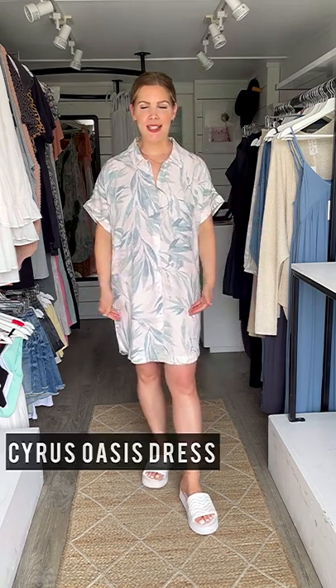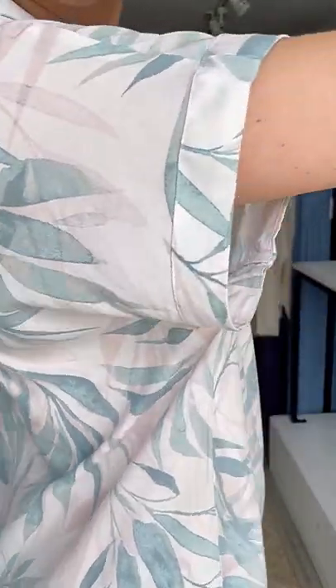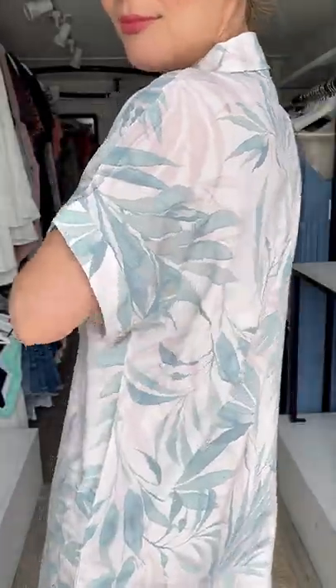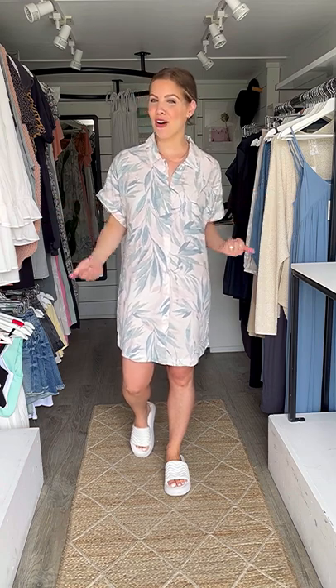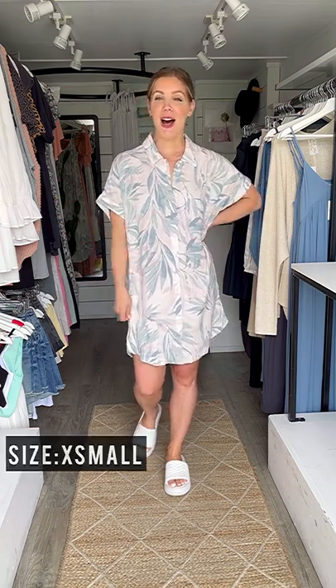Together it just makes you want to go to Hawaii! Now I'm wearing the piece as it's meant to be worn — as a dress. It's the exact same print and fabric, 100% rayon, super lightweight, a little bit shorter, not fitted, nice and relaxed with buttons all the way down the front and a pocket and collar. Wear this as a bathing suit cover-up, as a dress with flats or heels, tie it as a top, wear it with denim, shorts, or the matching jumpsuit. Very versatile — I am wearing an extra small.